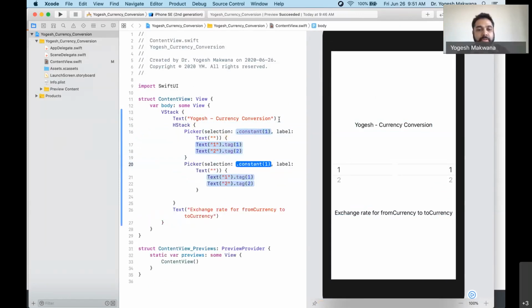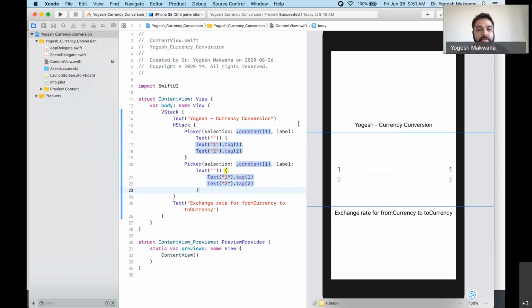Okay, so we've got the two pickers here. But you see what happens? Each one of them has the same width, which is the entire width of the device, and they are still side by side. So now we want them to each have half the width. Do you remember how we did something like this in one of the previous classes? We need to know how wide the screen is and divide it into two, and assign that as the height, not the height, the width.